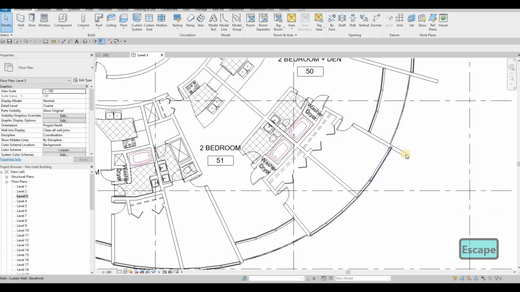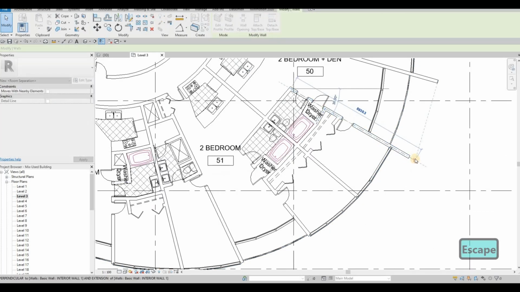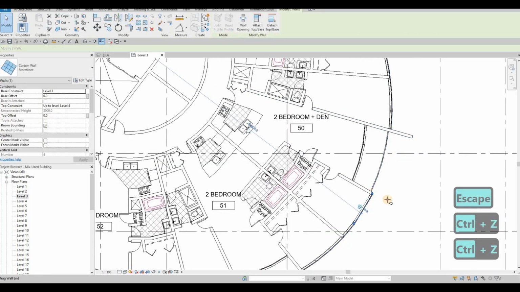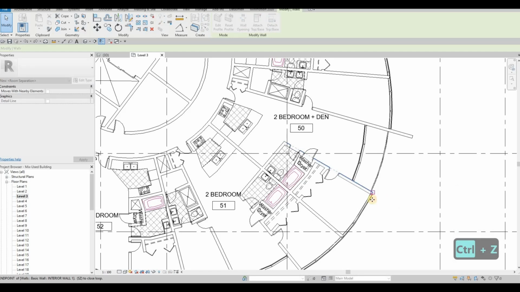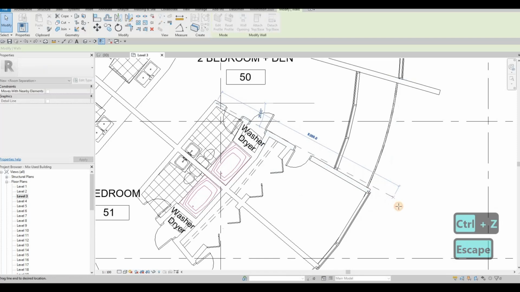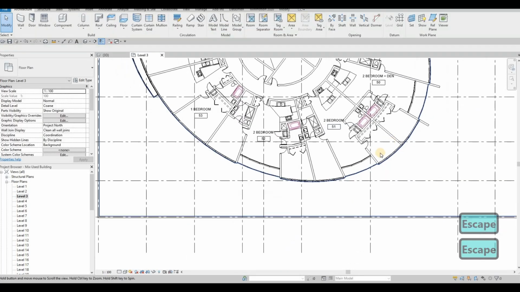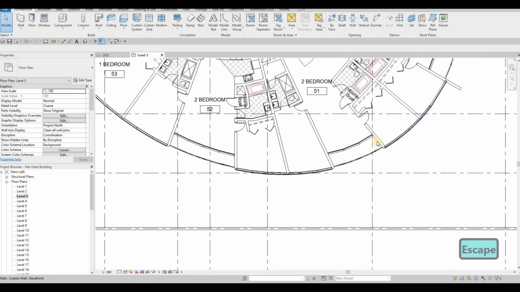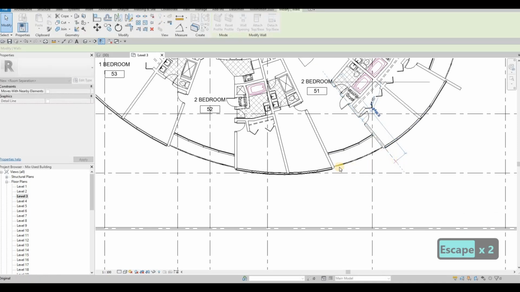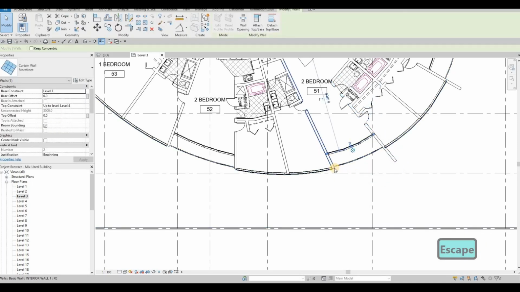So depending on the building code, usually 1500 is the minimum, but you can always check your building code to see what's the minimum balcony. And then here I'm just going to pull it back a bit, and then here as well I'm going to extend this and then extend this one.